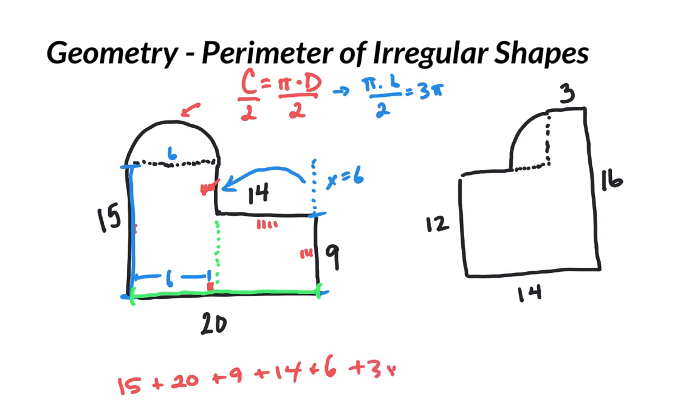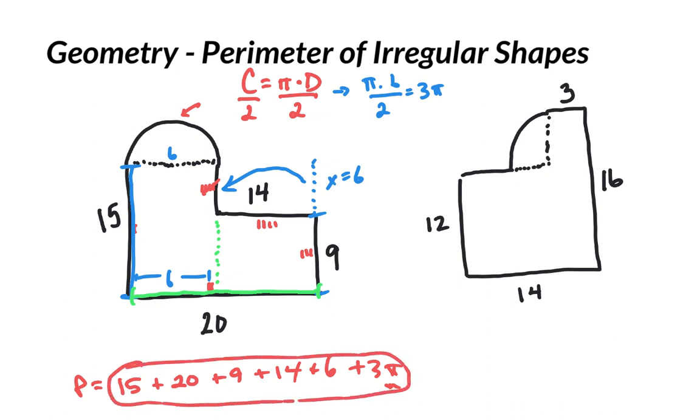So we could add all of those numbers together, and that would be our perimeter. If you wanted to, you could put in 3.14 as an approximation of pi. I'm not going to add all those numbers together, I'm going to rely on the fact you could do that with a calculator. All right, let's do our other example.